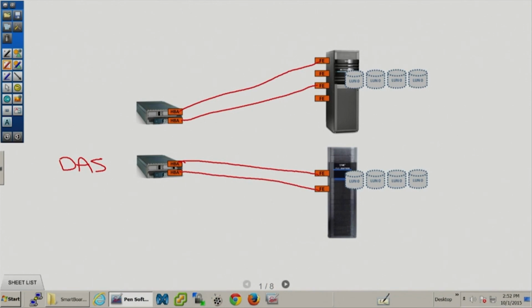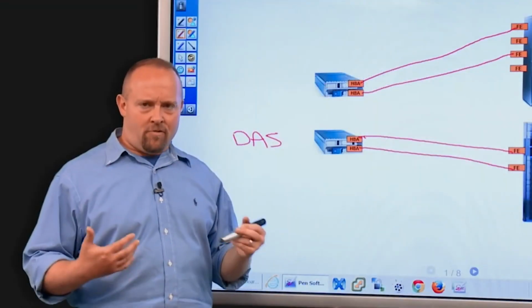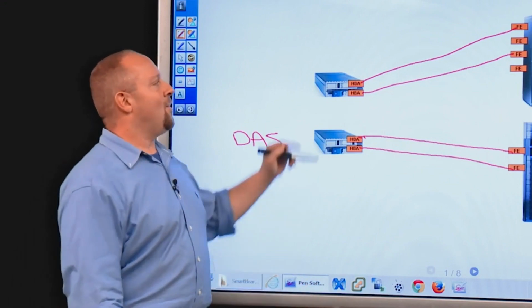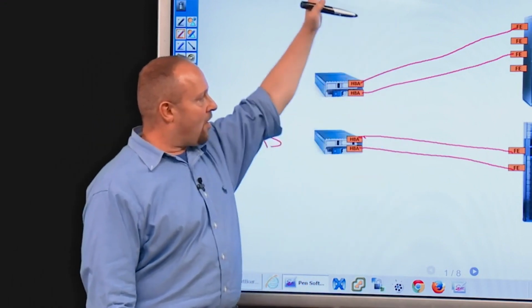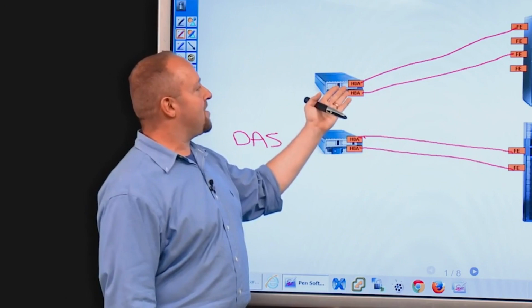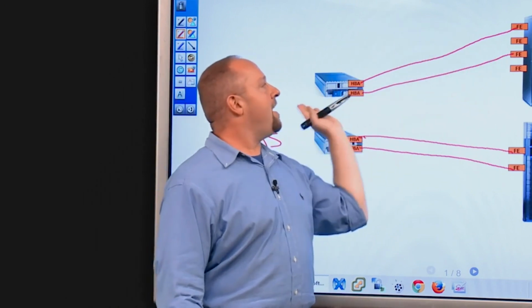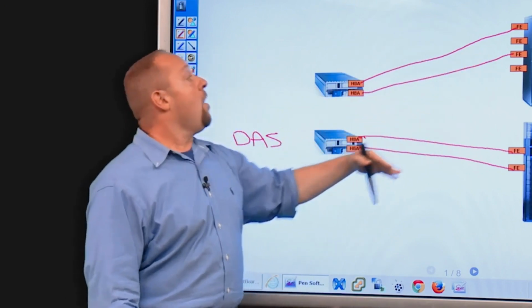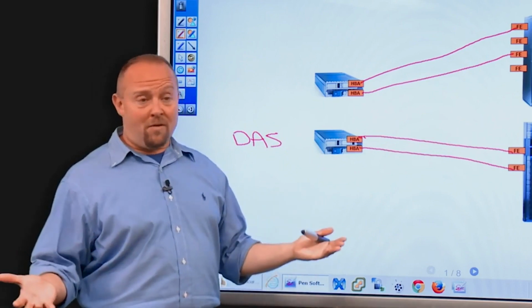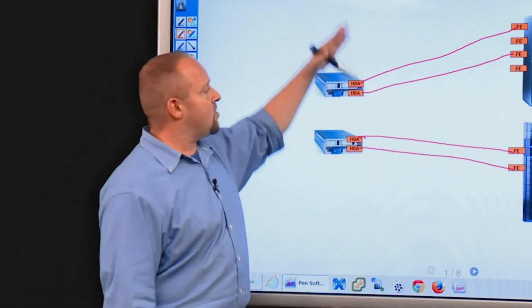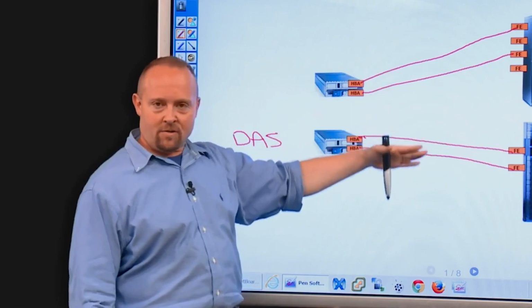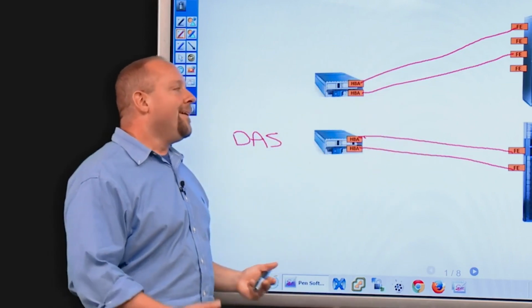So the nice thing about DAS is it's incredibly cheap and it's incredibly simple. You don't need any switch connections or other hardware in the middle. You just need some HBAs on the host, some front-end ports on the array, and you need some fiber cables. What's great is, as long as you have two connections, you also have redundancy, so we can do failover and load balancing across those connections as well.